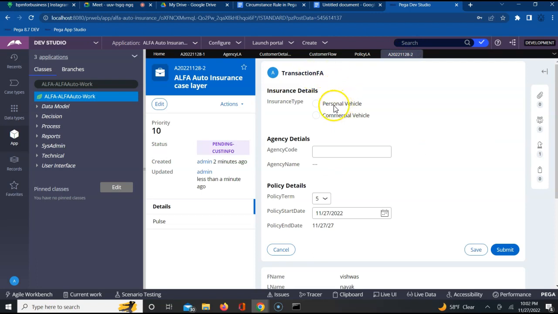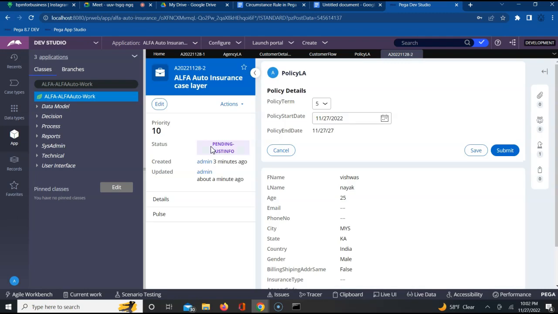Perfect. Now we are again getting the agency details and policy details. Whatever details we provided for policy, they are already appearing here. This is what we provided when we accessed it from the first assignment. Able to agree? Also from here, this particular flow action should be accessible. Policy local action. See? Why? We have specified this as a local action which is available across the flow, because we have defined it at the flow level.